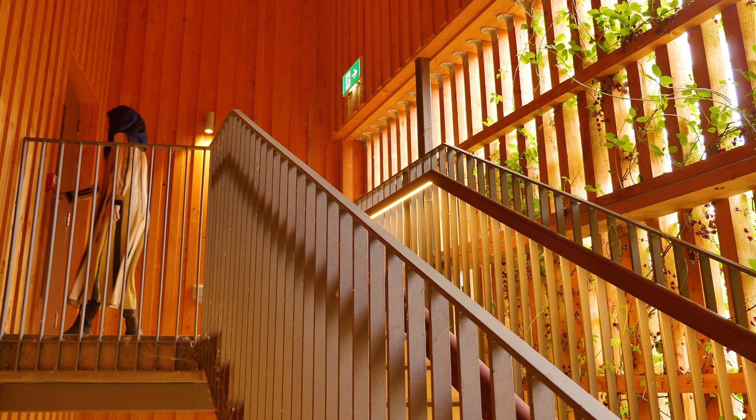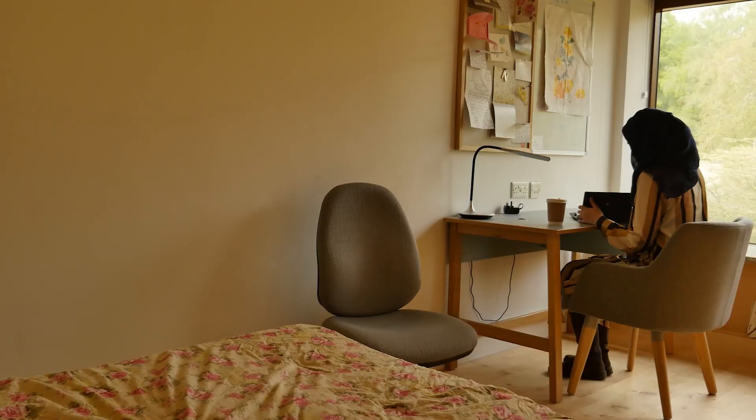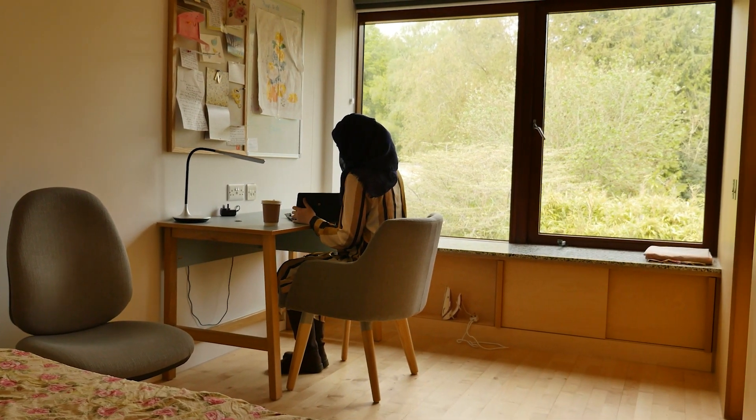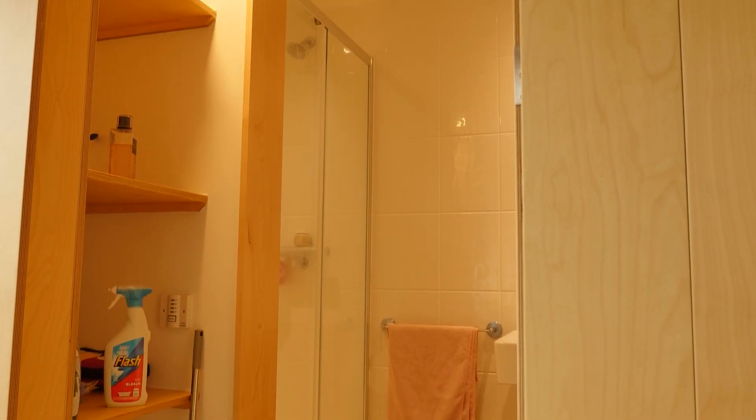I love living in this accommodation — it's so big, it's so light, it's so airy. There are just huge windows and a beautiful window seat which you can just sit and ponder about life, or work, or read. The rooms are all ensuite with attached shower and bathroom facilities.